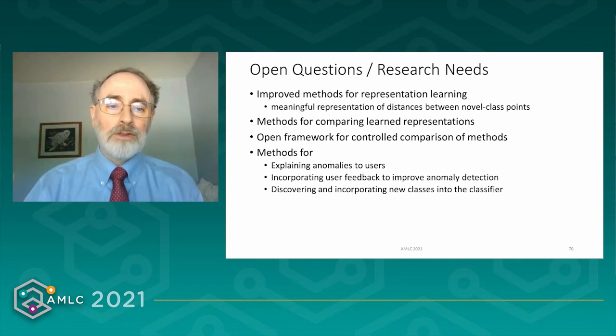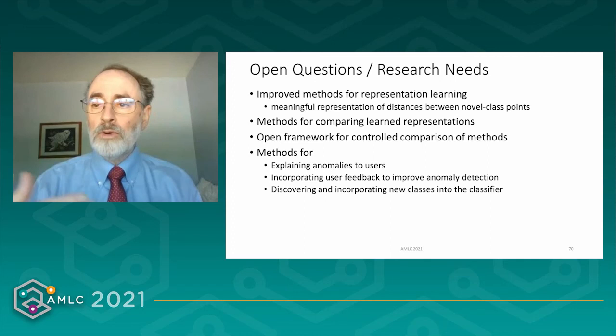For instance, how can we explain the anomalies we find to users or to subject matter experts? We say, well, this case looks weird. You figure out why. We want to say, here's why we think it's unusual. And if we can get feedback from users, in previous work at Oregon State, Amran Siddiqui showed in his thesis that incorporating user feedback online into the anomaly detection procedure can be extremely powerful in improving our true positive rates and reducing our false alarm rates.